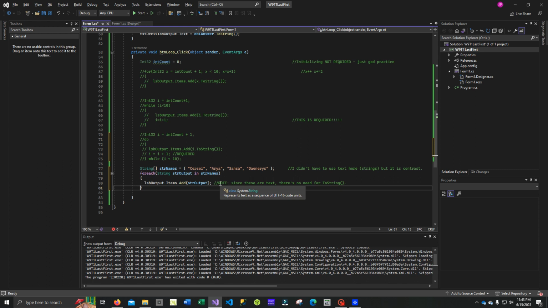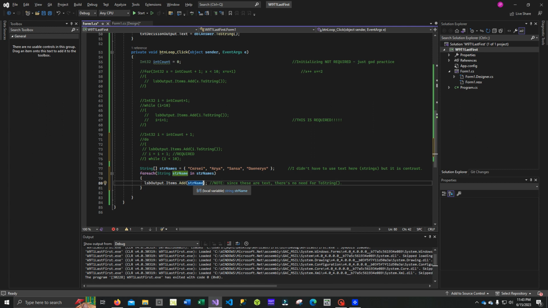let's see. I'd only have to change it 2 places. Okay, so said for each name in string names, as in plural, okay, so it's these 4 names, okay, then output the name.